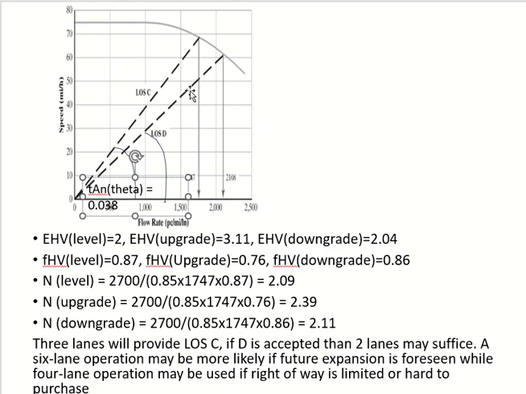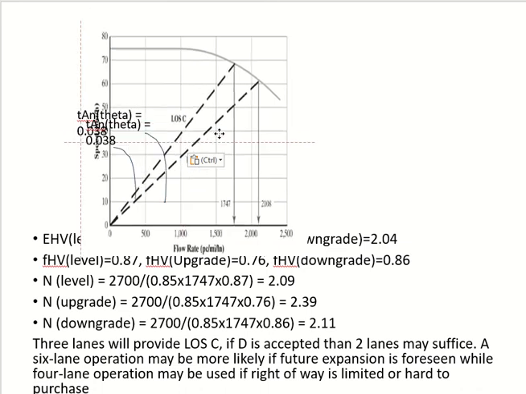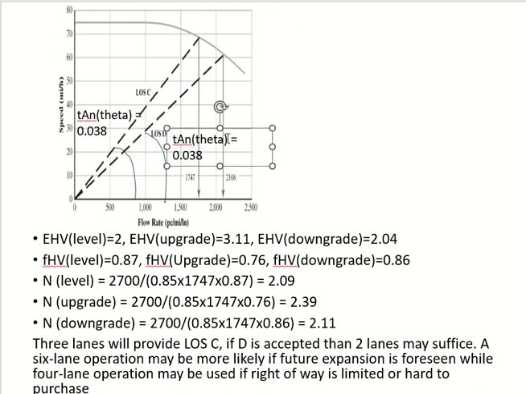For the second line, the density is 35. So now you have to do the inverse of 35. What is the inverse of 35? How much? 0.028? Okay. So you now found the tan theta, you draw the lines. You already have the curve, you draw the lines wherever the line is intersecting the curve. So you see the C line is intersecting the curve here. So this becomes my maximum service flow rate for C, and you can see the value over here.